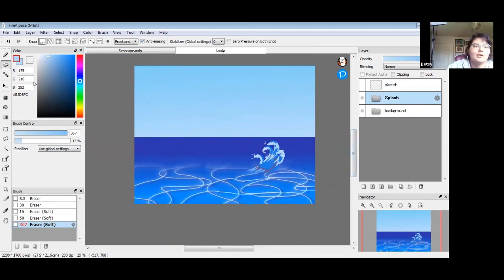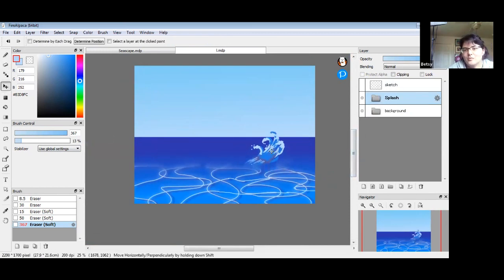And the beautiful part about layers is if you go, actually I wanted my splash a little higher, you can just move it because it's all in the same folder.